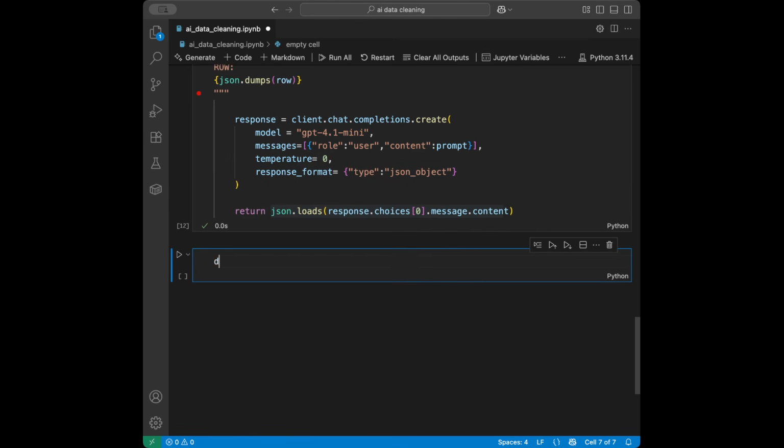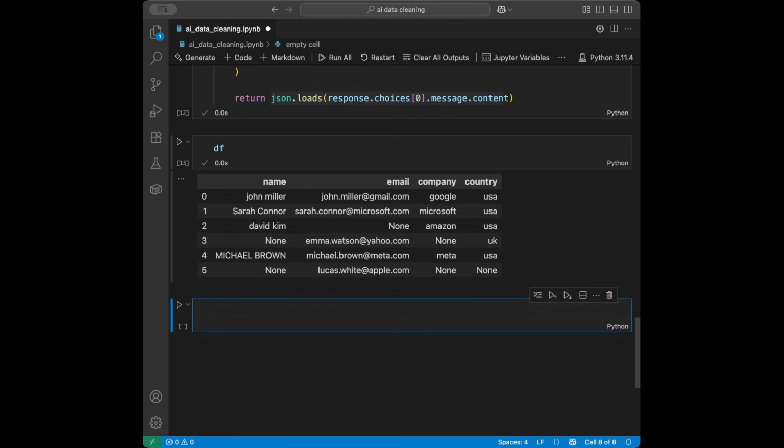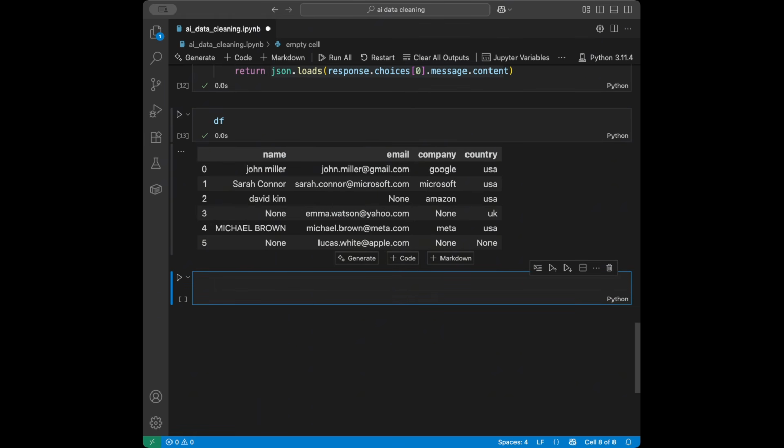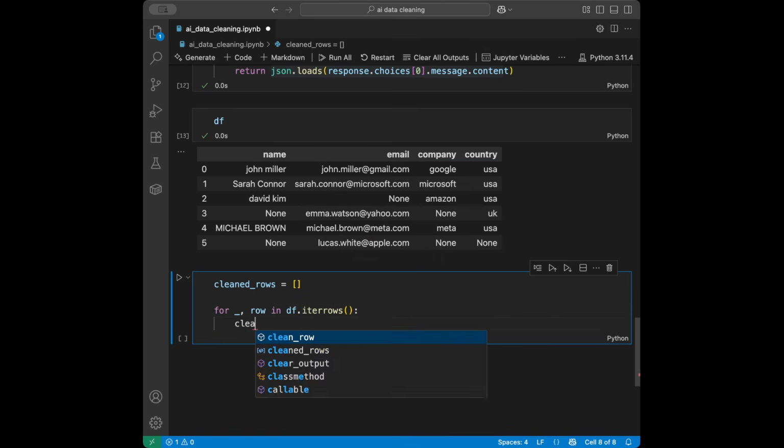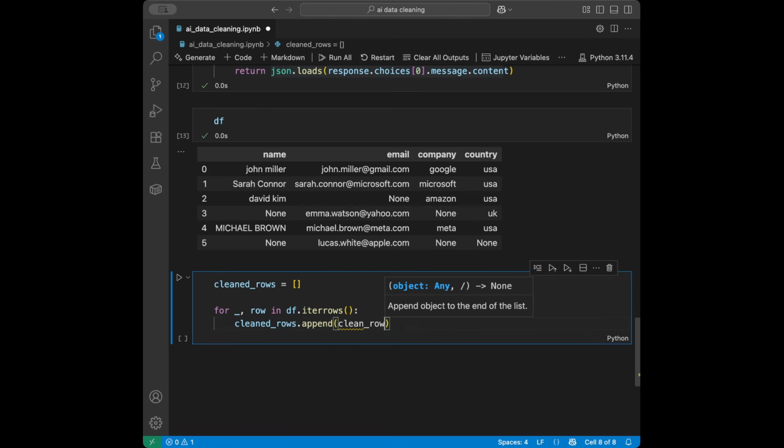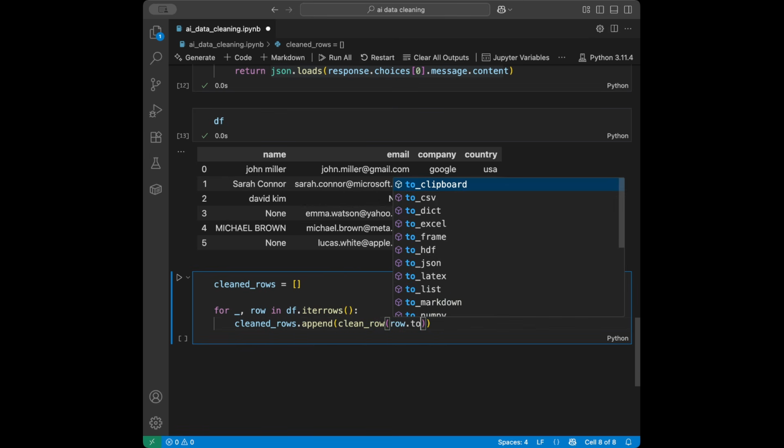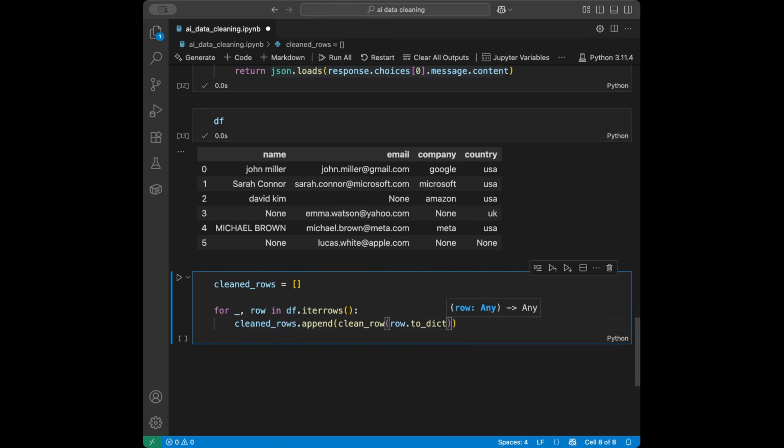Now I'm going to call the first format of our data frame, and we are going to apply the AI cleaning, like the cleaned rows. I will say like this, and in here I will say for row in data frame iter rows, I will pass cleaned rows, append, I will use the clean row function we created, and I will say row to dictionary, like this.